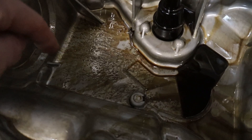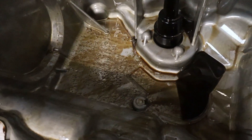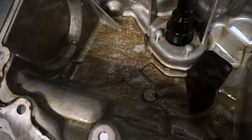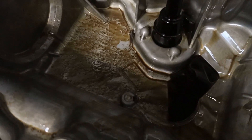In the bottom of the sump pan you can see all these little particles — this is from the bore coating wearing away, falling into the oil. This debris goes into the sump and is often just drained away during an oil change without being noticed, until further issues develop down the line.